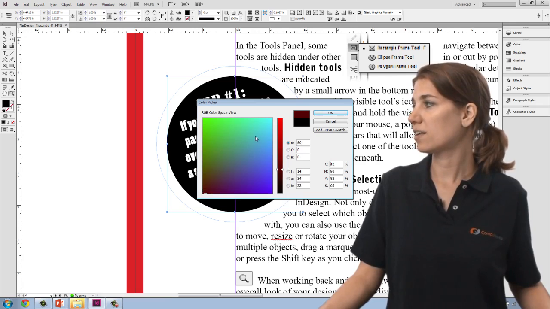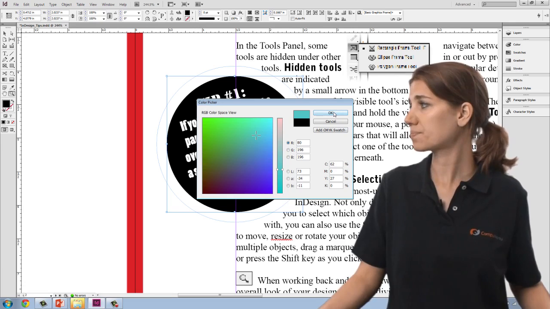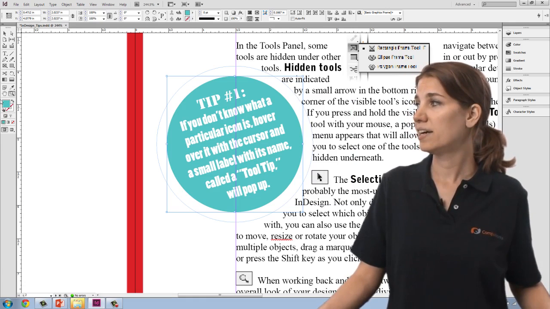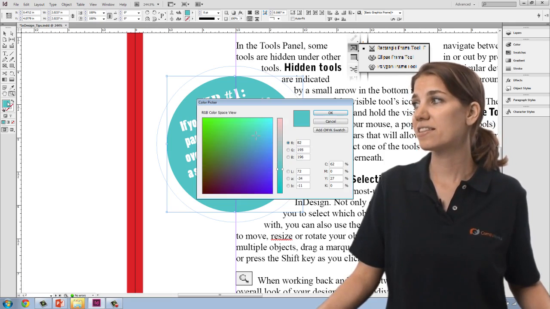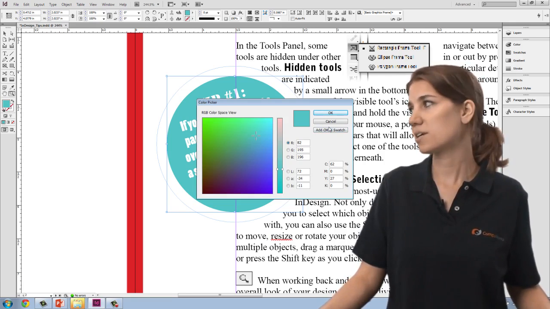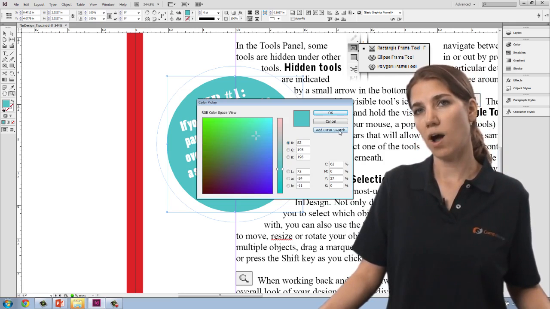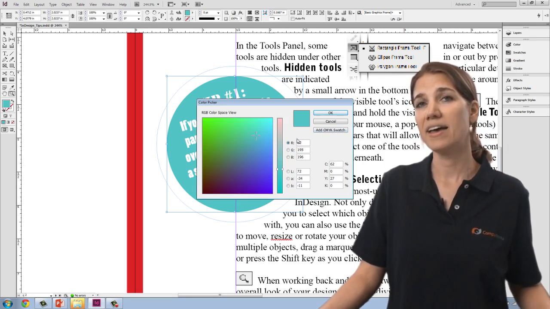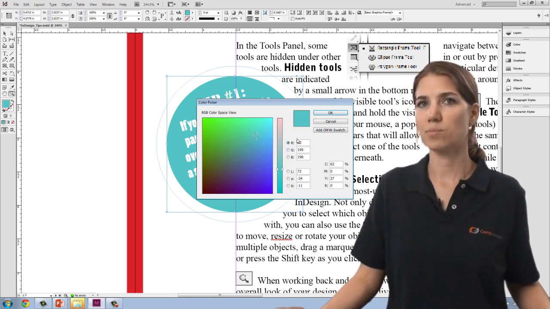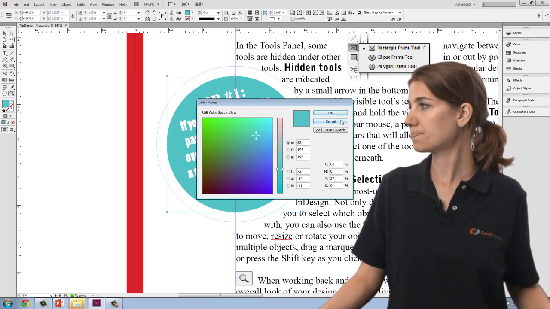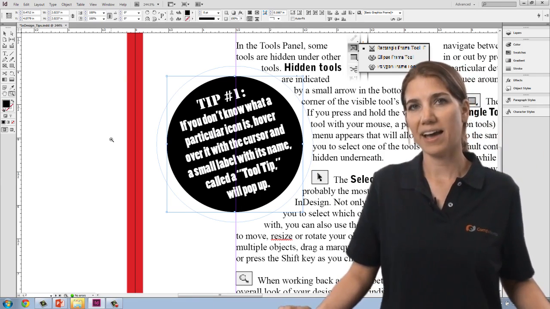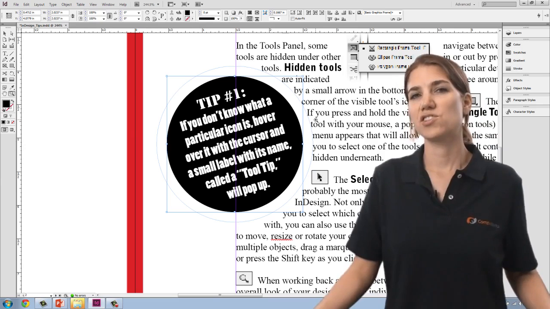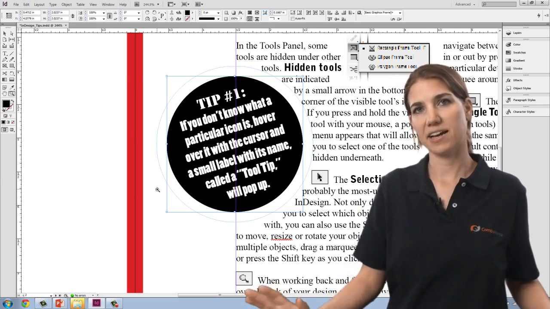and then I can select my color by selecting within this color box here. If I go ahead and say OK, it will change my fill color to the color that I've selected. If I think that this is a color that I'm going to be using in my document, I may also want to add it as a swatch because that will make it easy to go back and use repeatedly. We'll talk about swatches a little more in a minute. I'm going to undo that because I actually preferred it black in my particular layout, but that just shows you how you can quickly use the color picker to select colors on the fly.